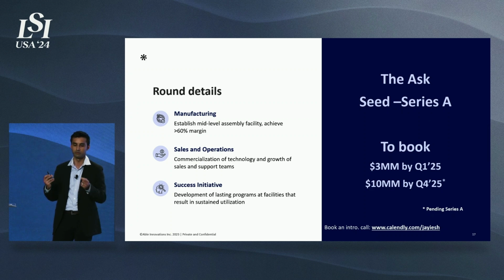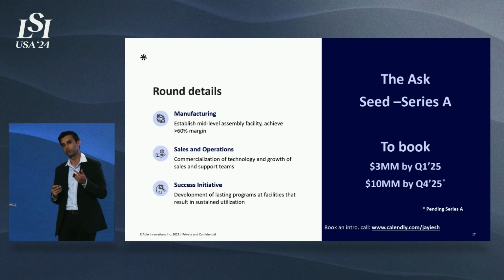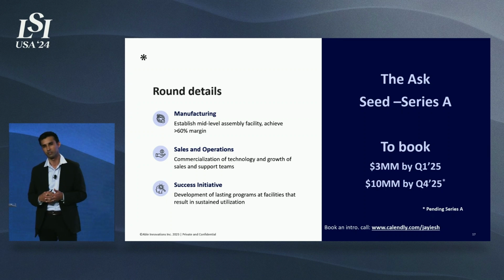We're all about not just delivering a device, but the experience is what we're really focused on, the experience of the nurses and the experience of the frontline staff, and that's why I think we'll be very successful. Thank you for listening, and I invite you to join us on our journey to help improve the quality of lives of millions.